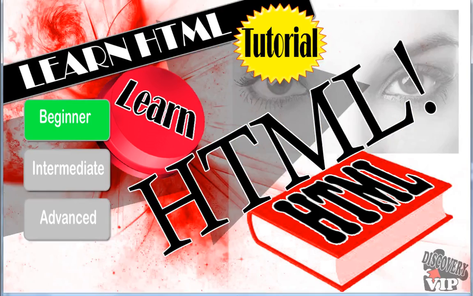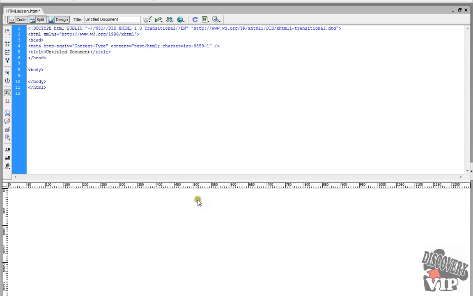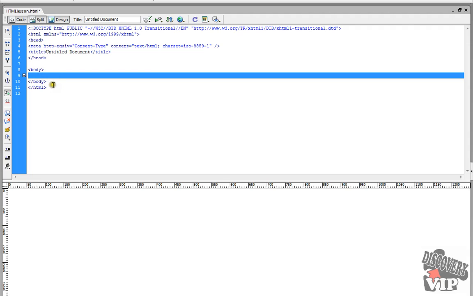So, elements in HTML. With HTML, you don't necessarily need a particular content editor. I'm using Dreamweaver here, but you could use WordPress, you can use TextPad, or any kind of text editing software as well. So there are a lot of different options to create HTML code.